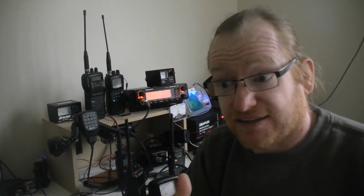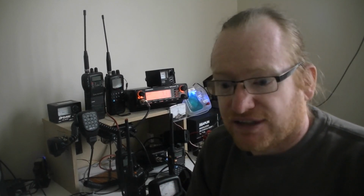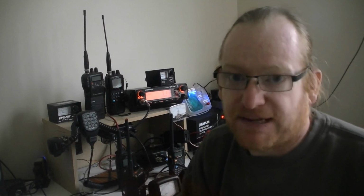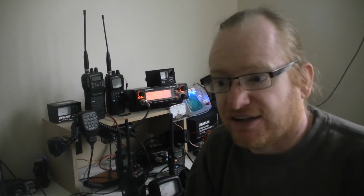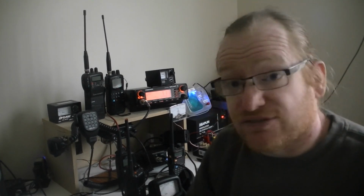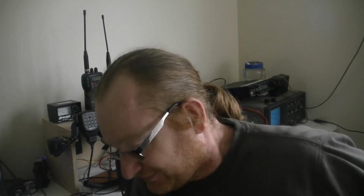So the repeater transmits at 145.600, for example, and receives on 145 megahertz, and you transmit on 145 megahertz, and the repeater transmits back to you on 145.600 when you let go of the key, and that's the frequency you listen on. It's the output. So, hope I've covered that, because my knowledge of repeaters isn't that brilliant, but hopefully it's enough for this video, and hopefully covers the basics.